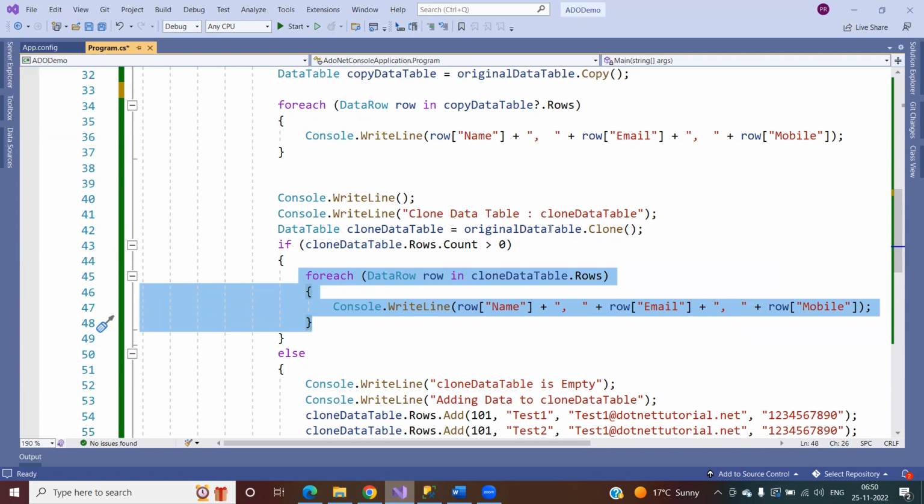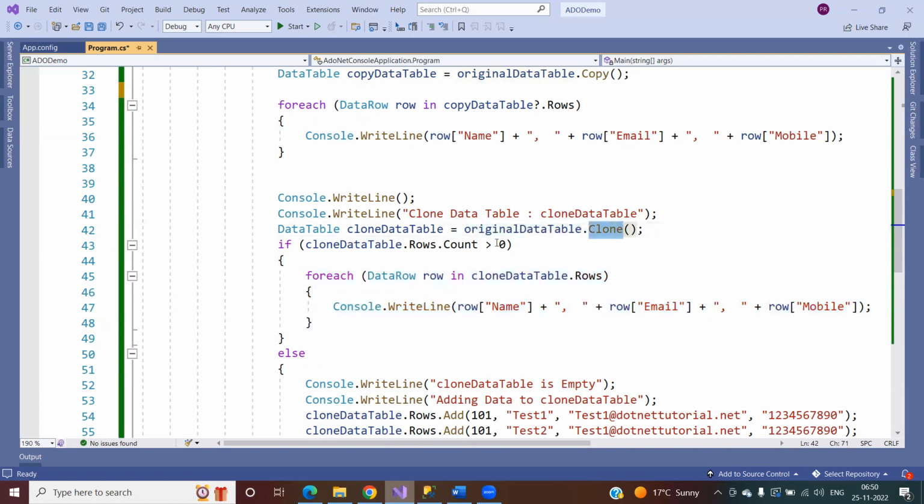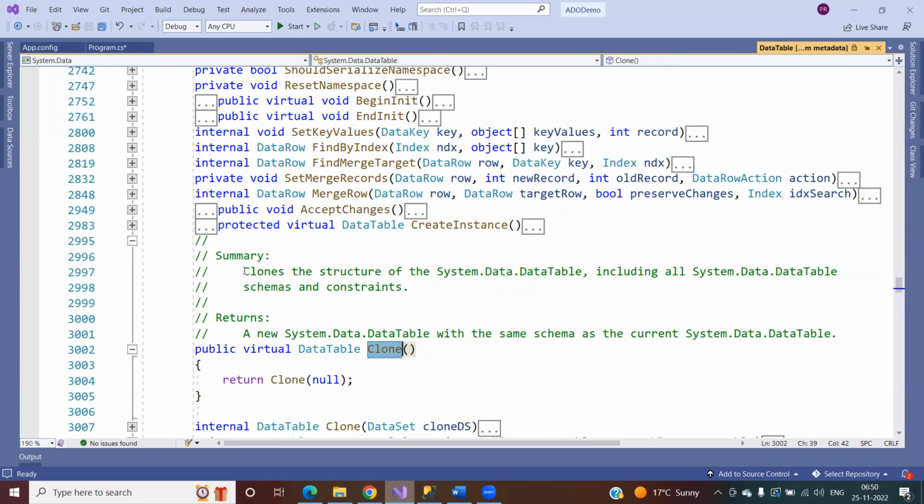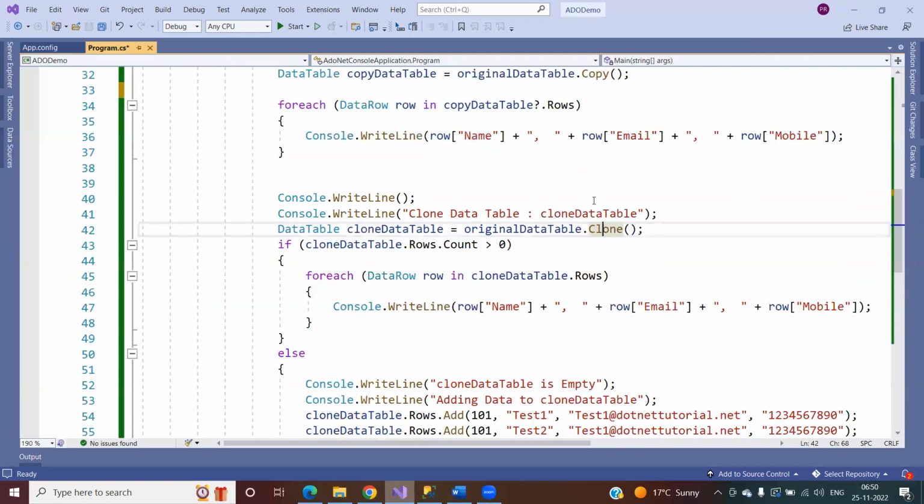So in our case, as we are using the clone method, let me first give you the definition of what this clone method is all about. It clones the structure of the data table, including the system.datatable schema and the constraints, but not the data.